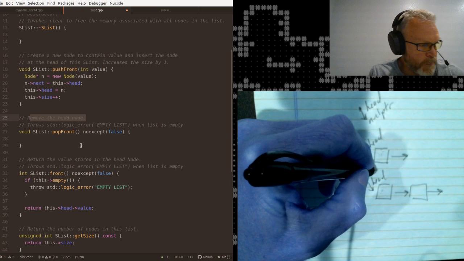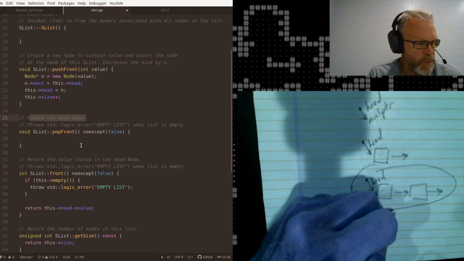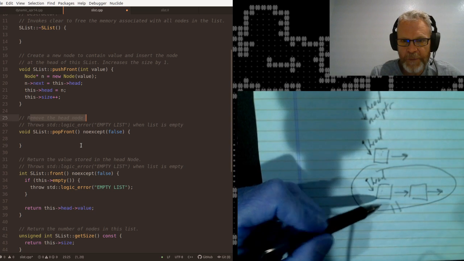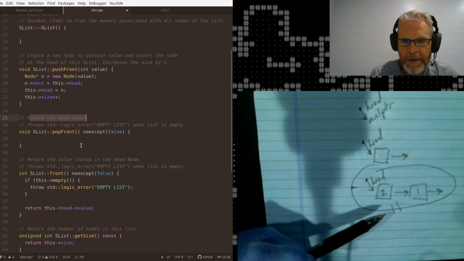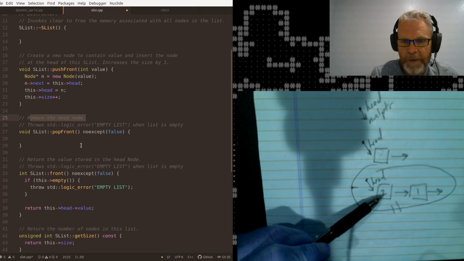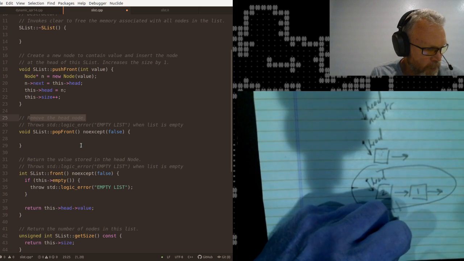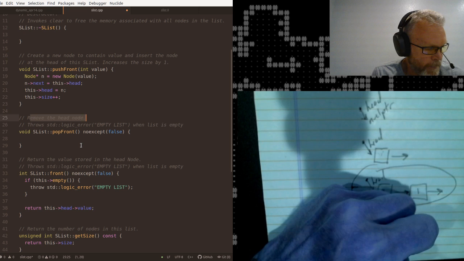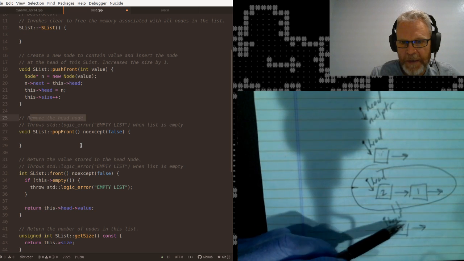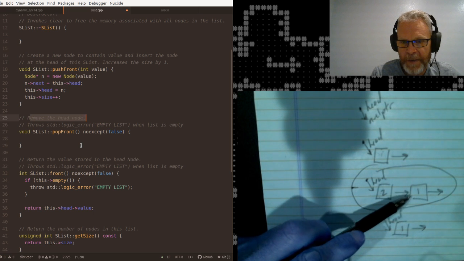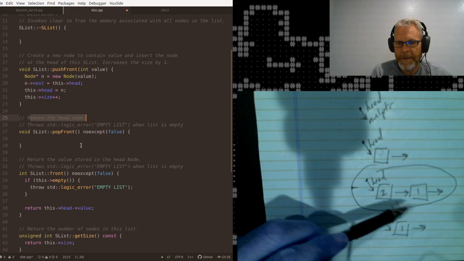But if you take this one as an example, what should be true after this function is over, if this is node 2 and node 1, if I pop front on this one, what the list should look like when I'm done is this. This 2 should be gone, and I should be back to just having the number 1 as the first thing in the list. So I have to be careful of that.